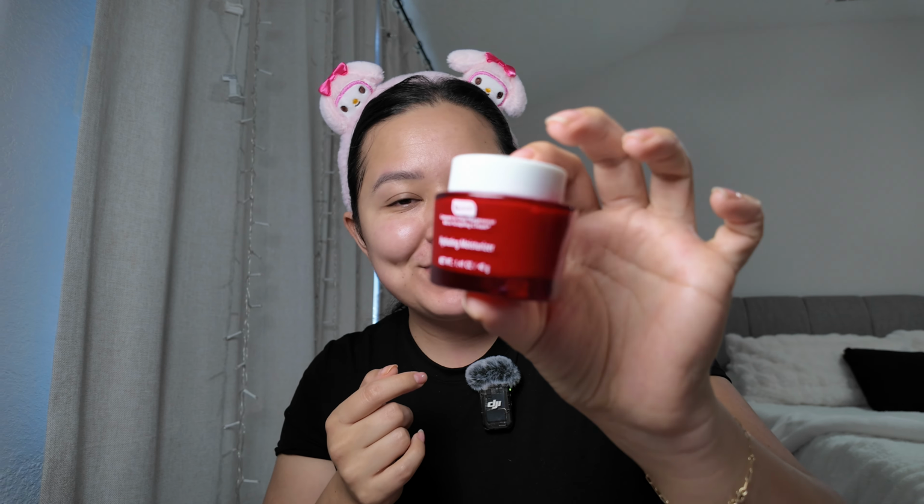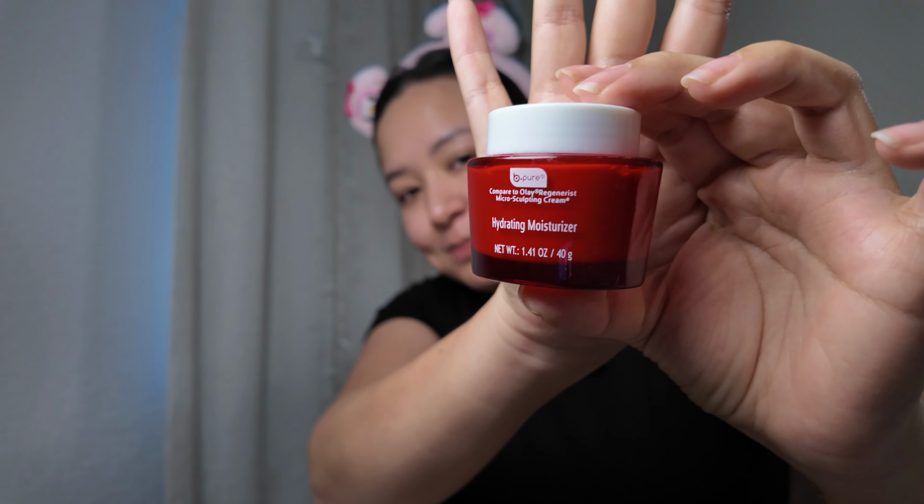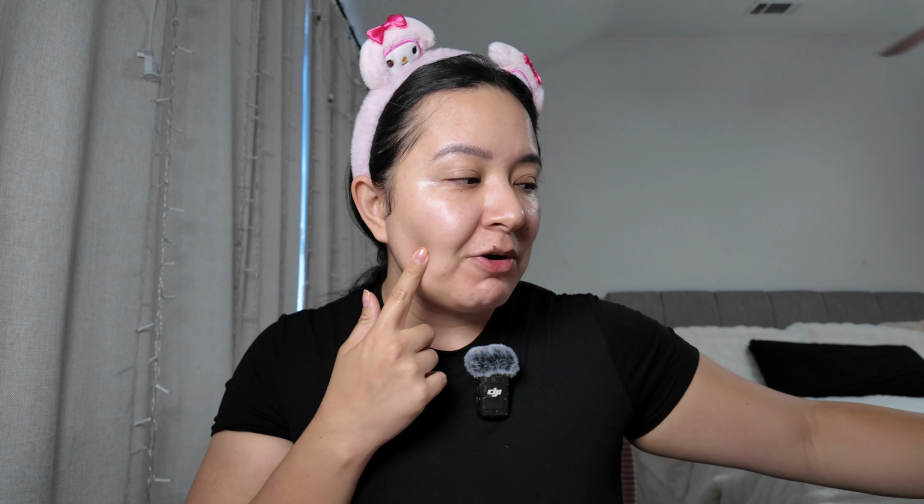Okay, today we're actually trying the Neutrogena Hydro Boost, but if it wasn't for that, I would have used this Dollar Tree one, which is the Be Pure Hydrating Moisturizer. I have been loving this to do my makeup, especially with my foundations. It just leaves my skin feeling so good. But I wonder how it's gonna look with this one, with the hydration one, because my skin feels really hydrated and plump. But anyways, today we're not gonna use these foundations, so I'll show you some of my favorites.